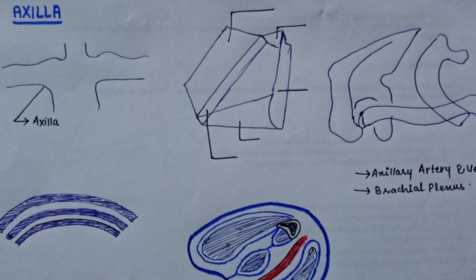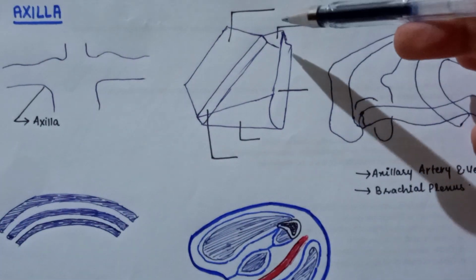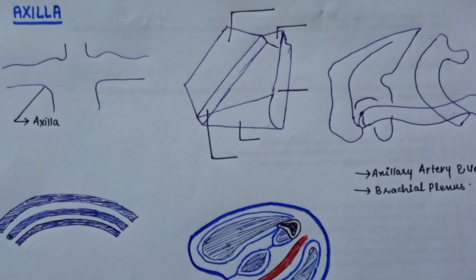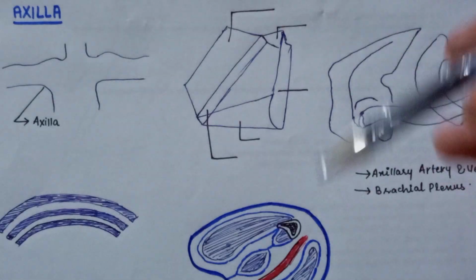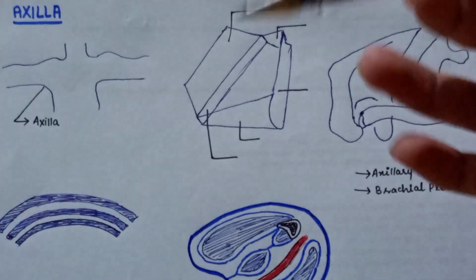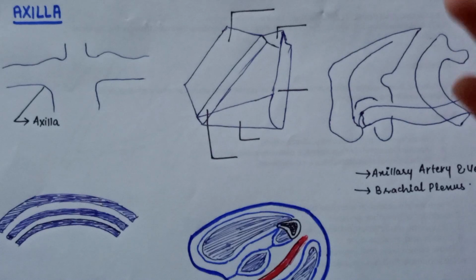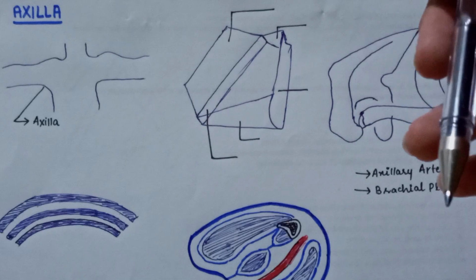Now I want you to put one hand into the axilla of your other side. Move your fingers upward, and what you feel there is the apex. Now turn your fingers and point them forward, and this is the anterior wall. Opposite to it, you can feel the posterior wall. Now move your fingers around to your medial wall, that is your chest wall, where you can feel the ribs and the spaces between them. And opposite to this will be your humerus, and that will be the lateral wall.